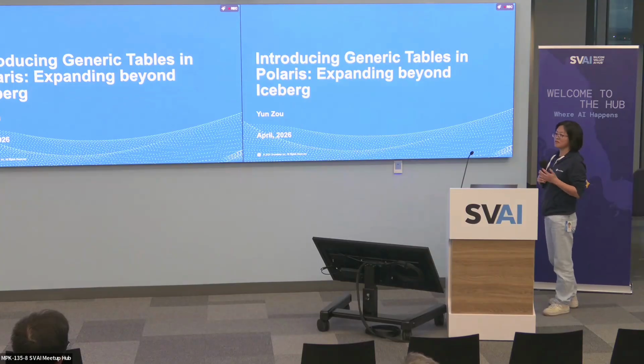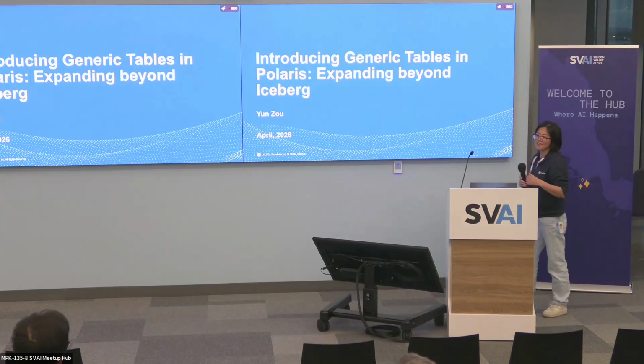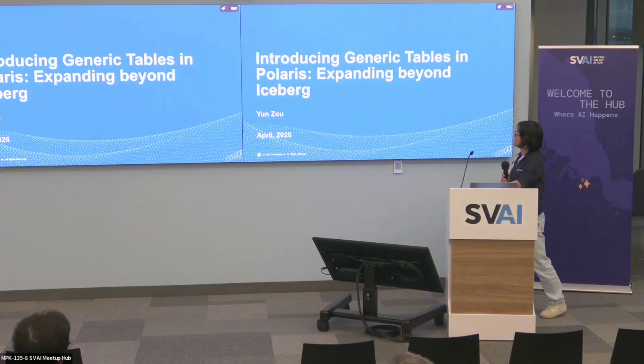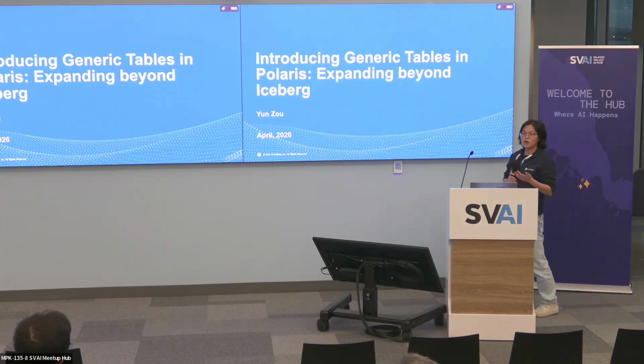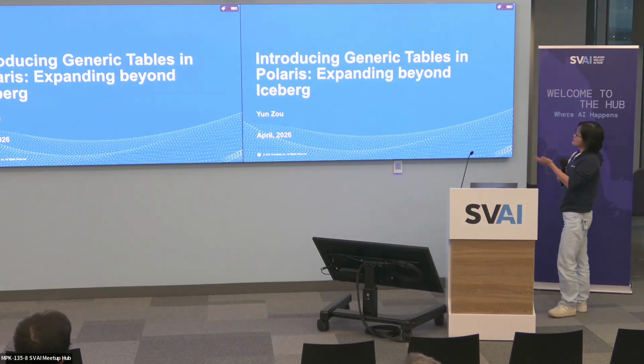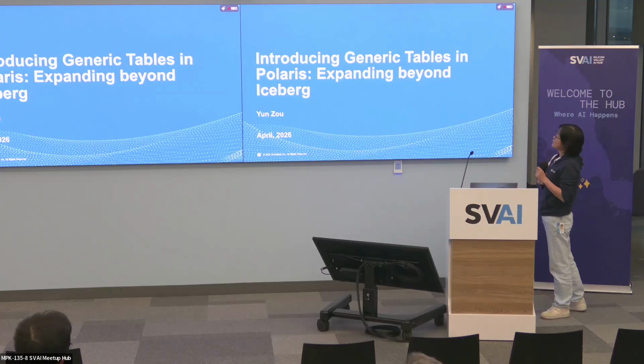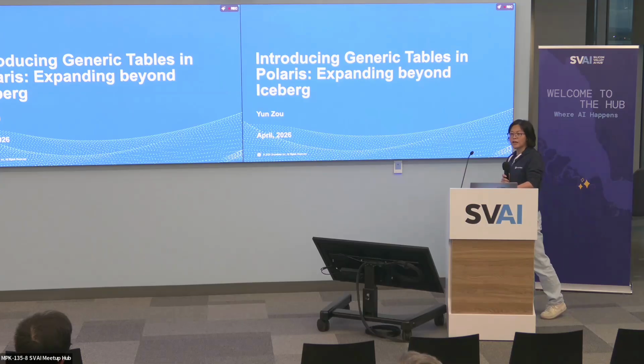We're talking about Iceberg. There are so many exciting things happening about Iceberg, like the Iceberg Summit going on, talking about materialized views, scan planning services, and all those control security features. Here I'm going to talk about something going beyond Iceberg. We are introducing a generic table in the Polaris catalog service, which helps Polaris manage tables that go beyond Iceberg.